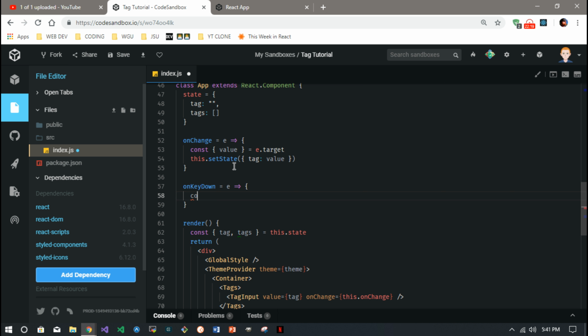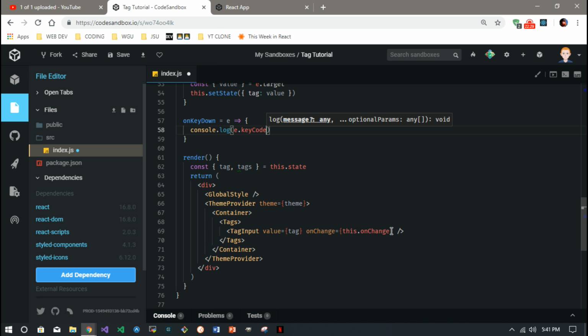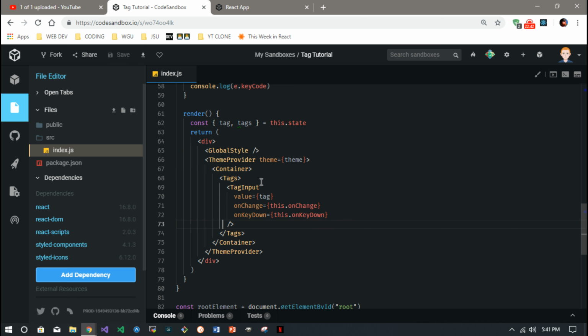And why don't we take a look at e.keyCode. We'll just console log e.keyCode. Don't forget, we got to put the onKeyDown function onto our component there. Save it.